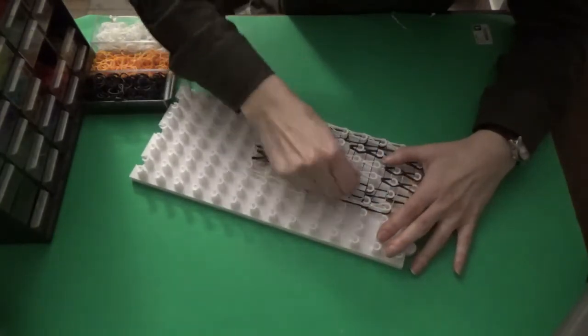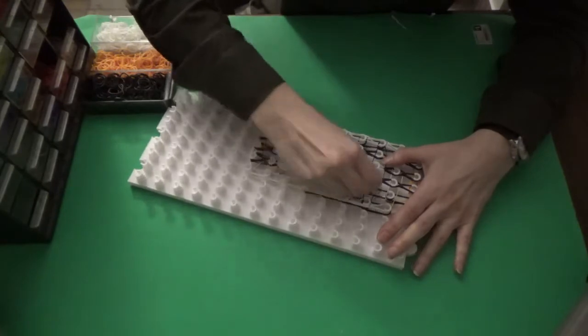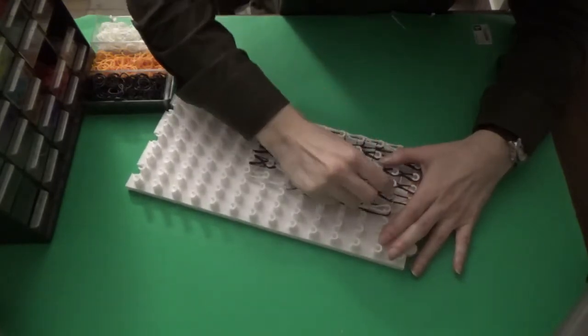This is a new loom for me, as I say, and it's going to take a little bit of getting used to, I imagine, as with any new tool.